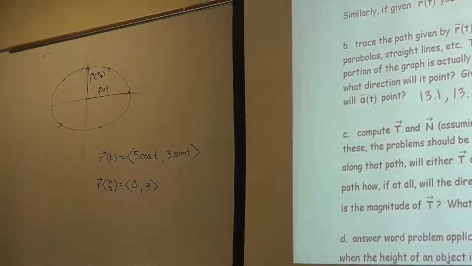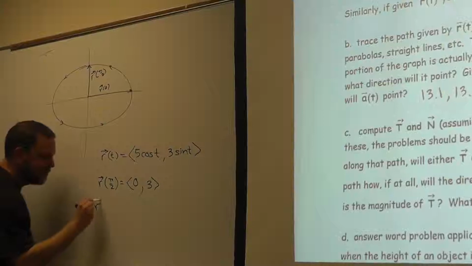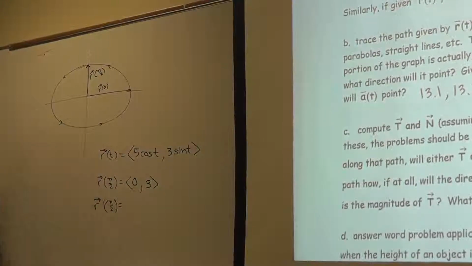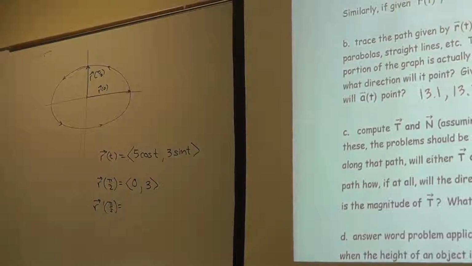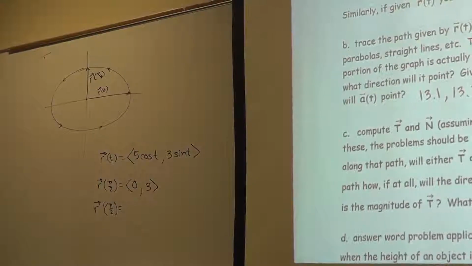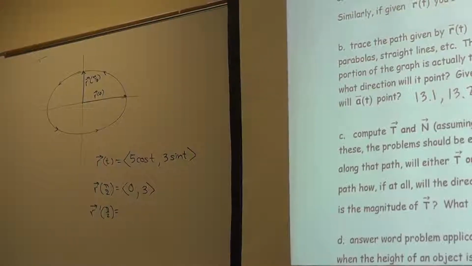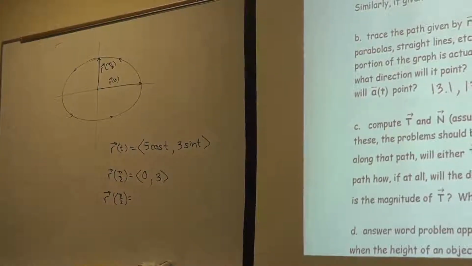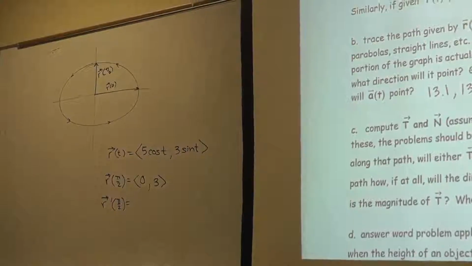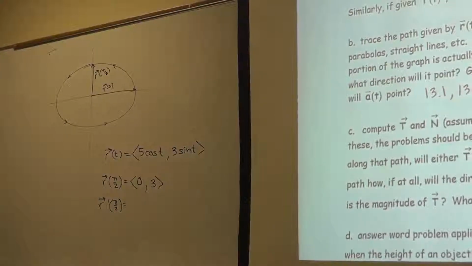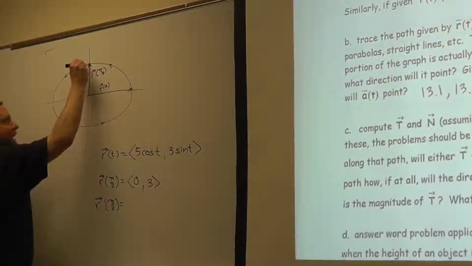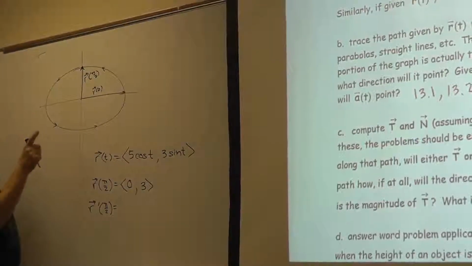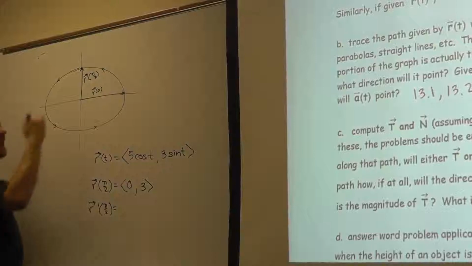She probably wants you to graph something like this. She may ask you to do r prime at pi over 2. Can you eyeball something you know has to be true about r prime at pi over 2, just based on the ellipse and the orientation of the curve? It is tangential. And what's handy about something tangential right here? It's going to be horizontal. Will it have a positive or a negative component? Negative, because it's pointing left.